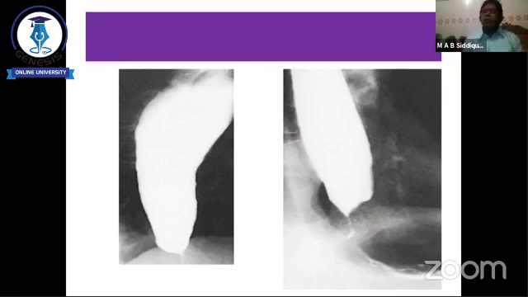To visualize the esophagus, we want to take the X-ray when the dye is retained in the esophagus. But if it goes to the stomach and we take the X-ray then, we cannot see the esophagus. So keep in mind when it is in the esophagus, the stomach, and the small intestine, and according to the time we take the X-ray to visualize each.